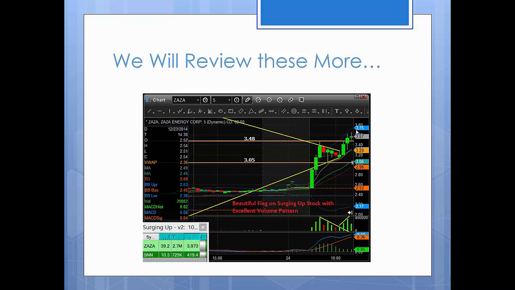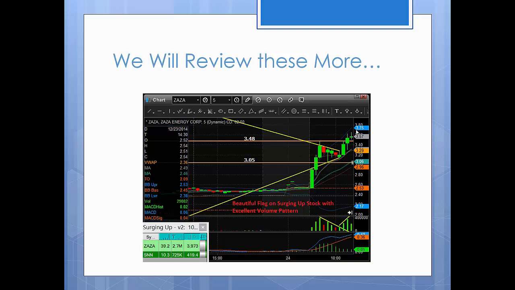Okay, what oftentimes is happening here is we get a surge of buyers, a small period of consolidation, and during that consolidation there's a little bit of selling, a little bit of buying, and then the next round of buyers come in. So these stocks squeeze up, they consolidate, coil up for a minute, and then squeeze up again. Okay, so I always look for bull flags. We'll find these on lots and lots of charts.